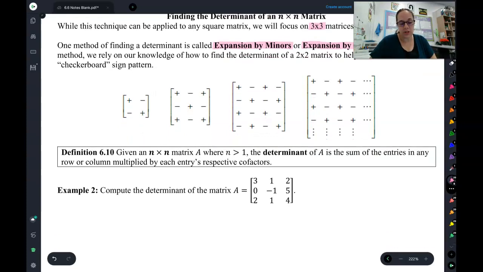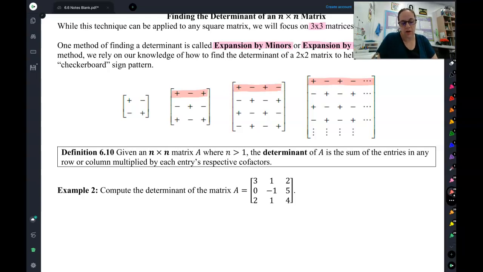And here's how we are essentially going to do it. We're going to start by taking whatever size matrix we have, a 3 by 3, a 4 by 4, and even bigger. It works for any size you've got. And we're going to focus on this first row of signs. The other rows do come into play when you dive into more math, but for 1050's sake, we're just going to focus in on this first row of signs. You'll notice that no matter the size of the matrix, that first row just alternates starting with positive.